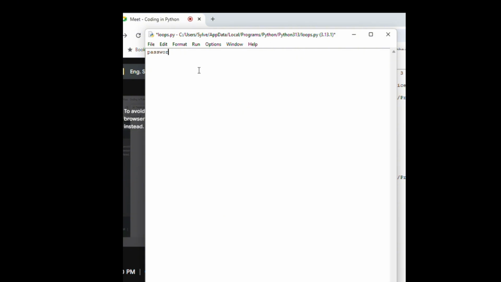...indefinitely without actually blocking your account. So for instance, we can have a password. For example, we have our password like this. Our password is, let's say, my pass, like that. Then we want a user to guess the password. If it is not equal to my pass, the one that we have, the system will keep on asking the user to enter the password.